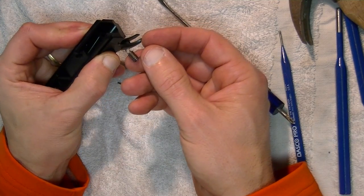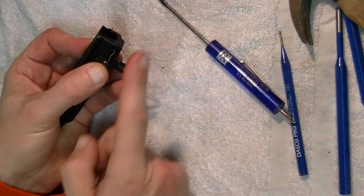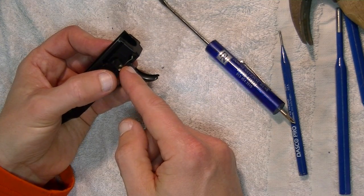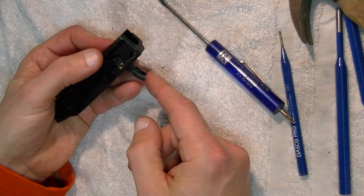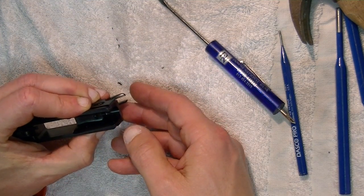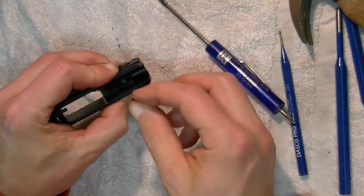And then here's something I messed up on the first time. This trigger spring needs to go back in, but when you put it back in, put it in so that this catch is facing forward, like so, because we're going to need to bend that around here in just a minute once we put the pin back in so that there's enough tension on the trigger. I messed that up the first time I did it on the other gun today. So make sure that's pointing forward. Alright, there's our hole. We're lined up. The hole in the spring looks like it's lined up, so now we're going to put this pin back in.